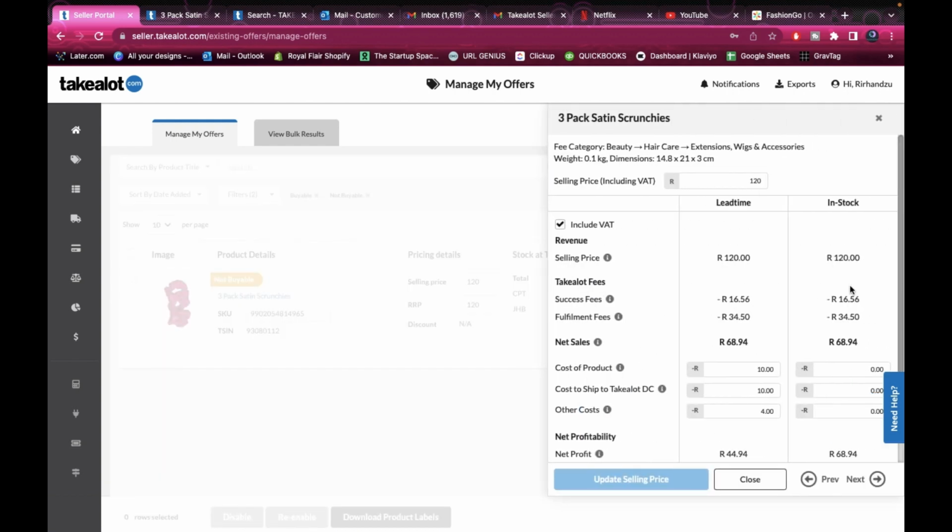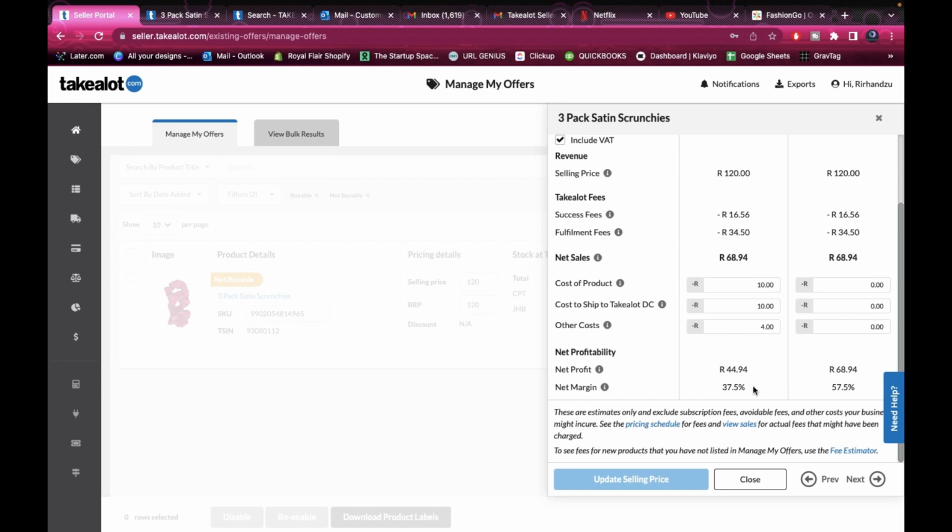then you'll come here to the calculator. In the calculator, it's going to show you via lead time. Lead time is when you sell, and there's that 5 to 7 days or 3 to 5 days, I think, on your product. That means your product is not readily available at the Takealot warehouses. Every time you get an order, you are sending the product to the Takealot warehouse as you get orders, right? In stock means that you have stock at the Takealot warehouses waiting for orders, right? So if someone places an order, you don't have to be shipping things every day or every time you get an order. So you need to take those costs into account.